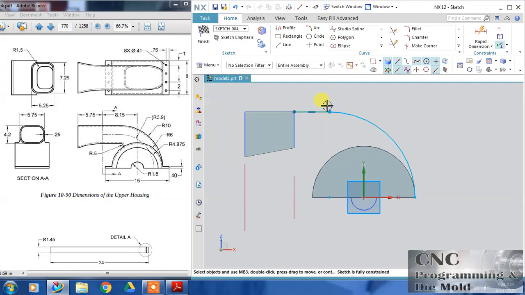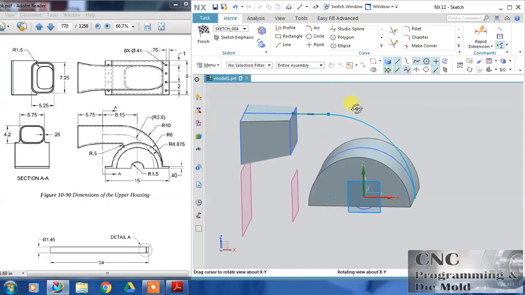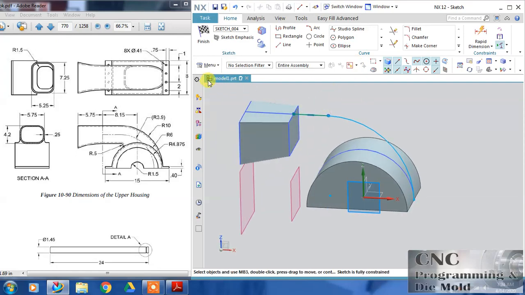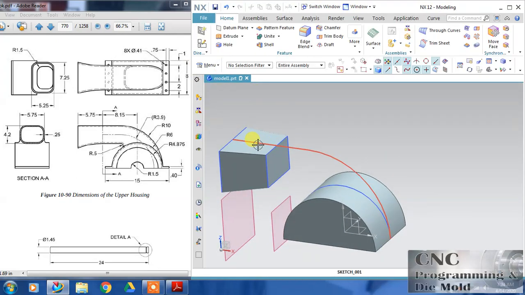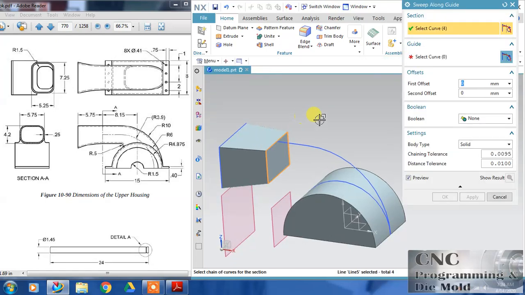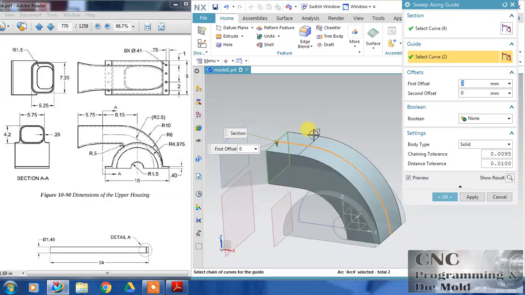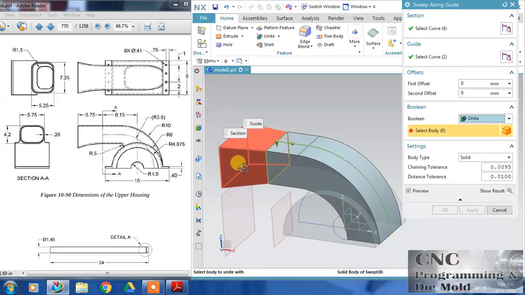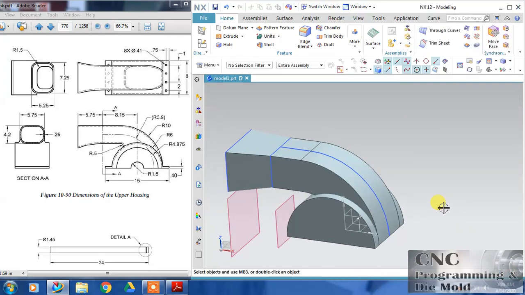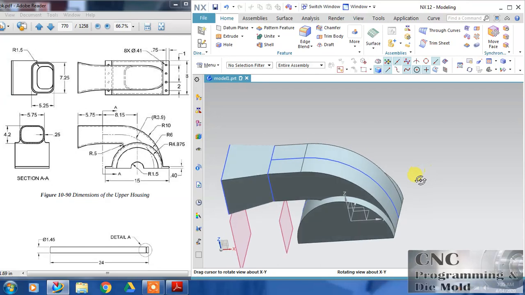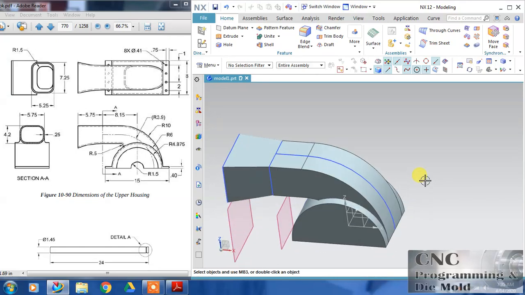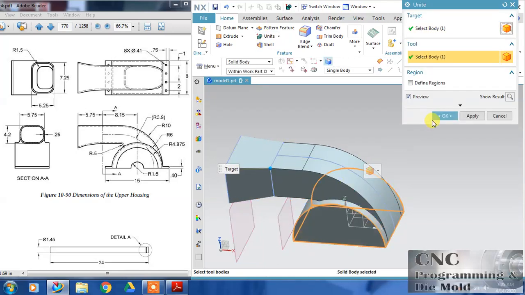Now dimension this, and dimension is accurate. Now hide the first one. On the second one, now I will choose the sweep along guide, select the section, and then guide, and unite with this, and click OK. So my result will be like this, and this is accurate. Unite all this body and hide the sketches.